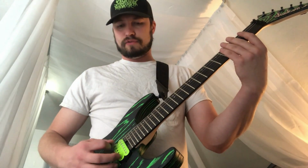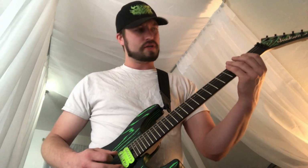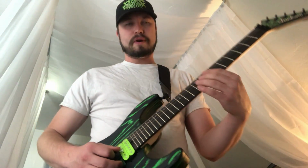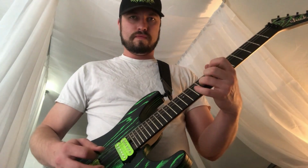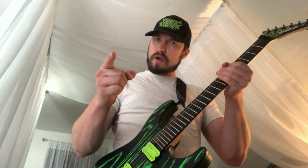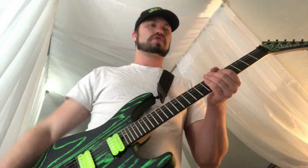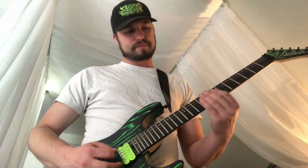And I jump up the octave. Very end, and then I have a little tremolo picking session. I'm going to use that as an example of parallel movement, which is one of the composition techniques that Shredmaster Scott has described. Very straightforward. I'm just jumping up an octave and I'm tremolo picking.